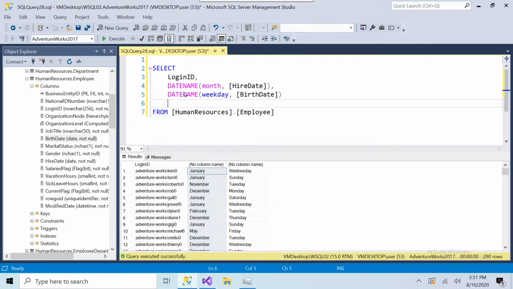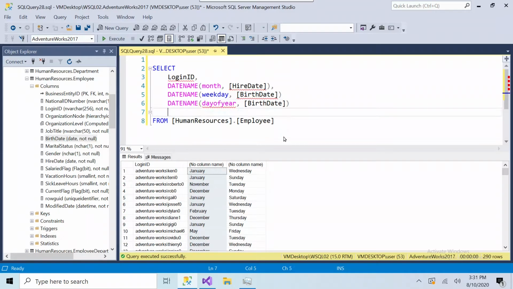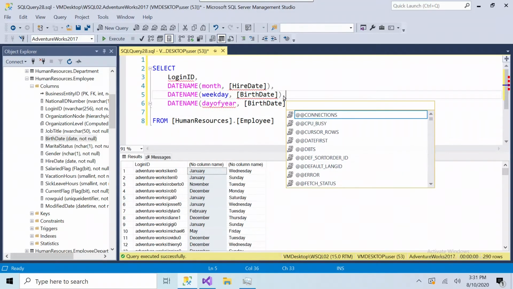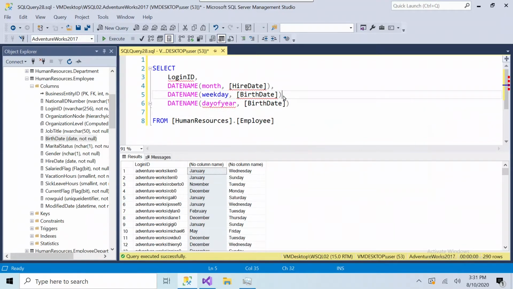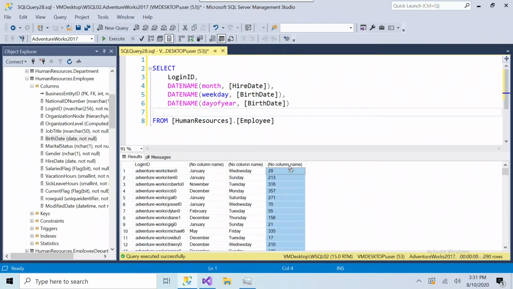I have a few other ones, not super useful, but I've used this before. The day of the year. This is the person's birth date, so not super useful, but this is the day of the year 1 through 365.